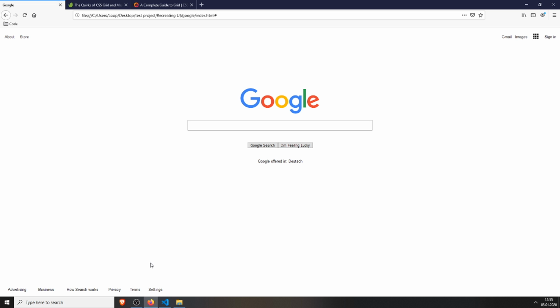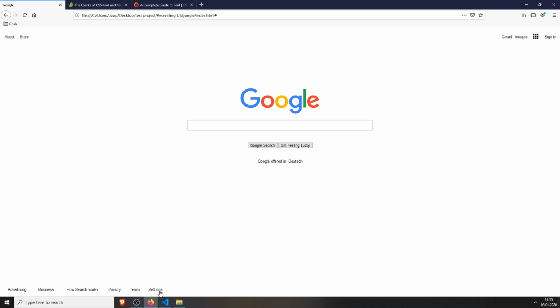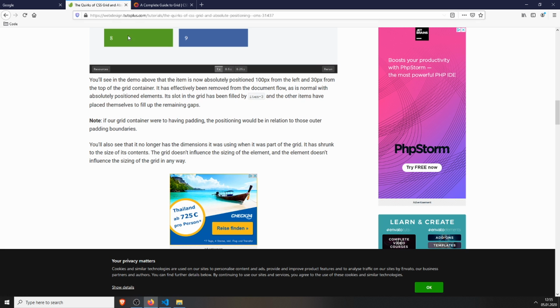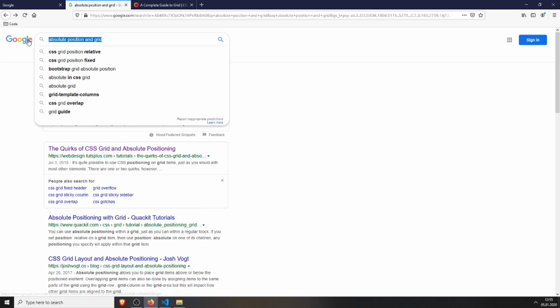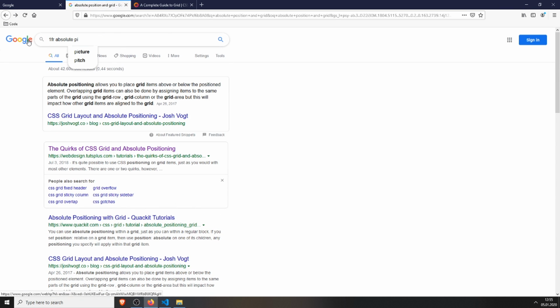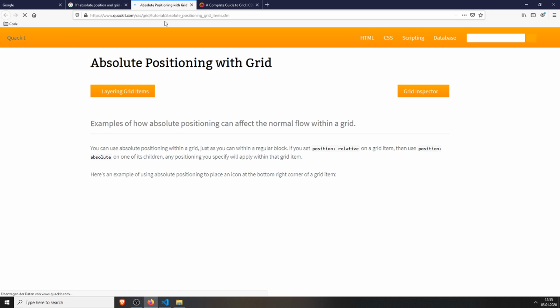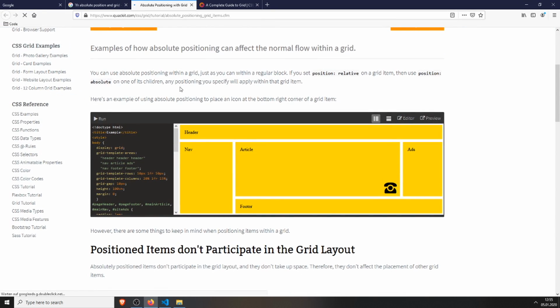I mean, I can't read it now, but just for other people or for me in the future. But I have no idea. Why doesn't it work? 1fr absolute position and grid.